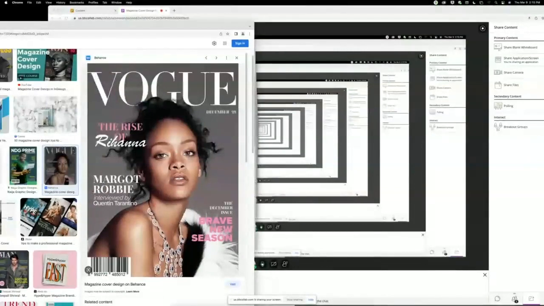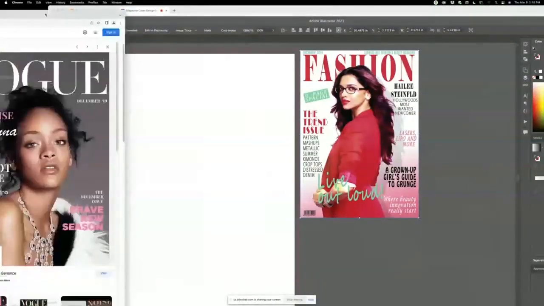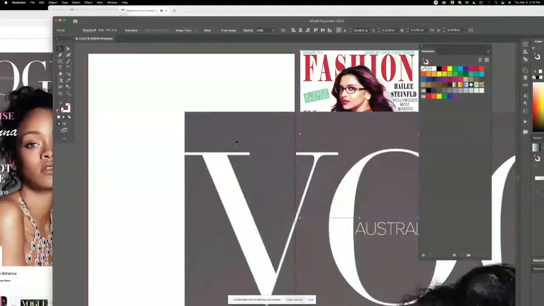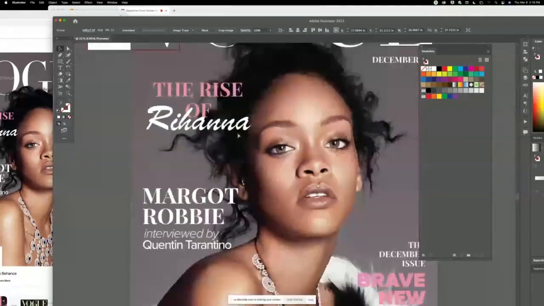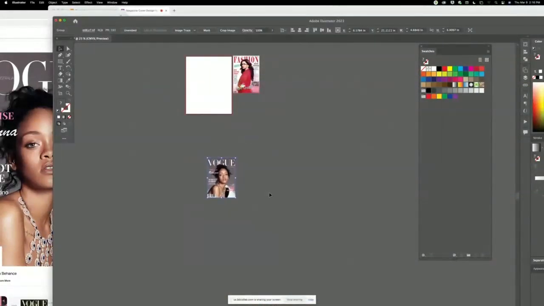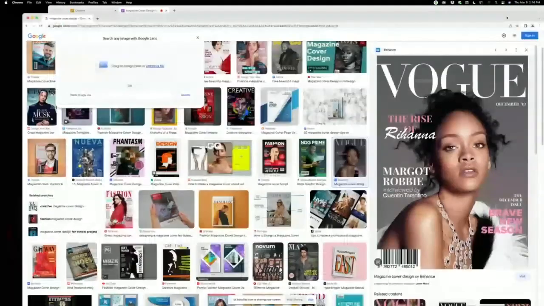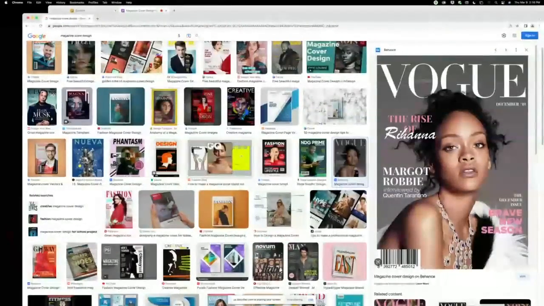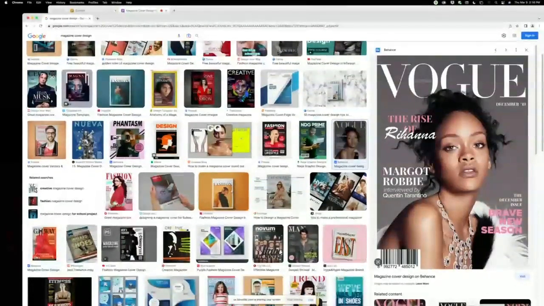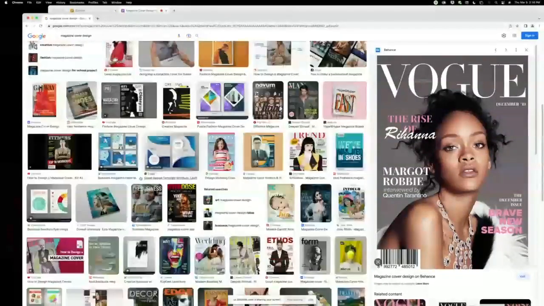Hold on a minute. Trying to get back to my document here. Just let me have this cover, please. Okay, there it is. Command negative, negative, negative, negative, negative, negative. If I would place in these images, it would work better because they would be the right size in a box I just determined, but because I'm just dragging and dropping, which is a very bad habit. But it's okay when you're just using things for reference. So get some good ideas.